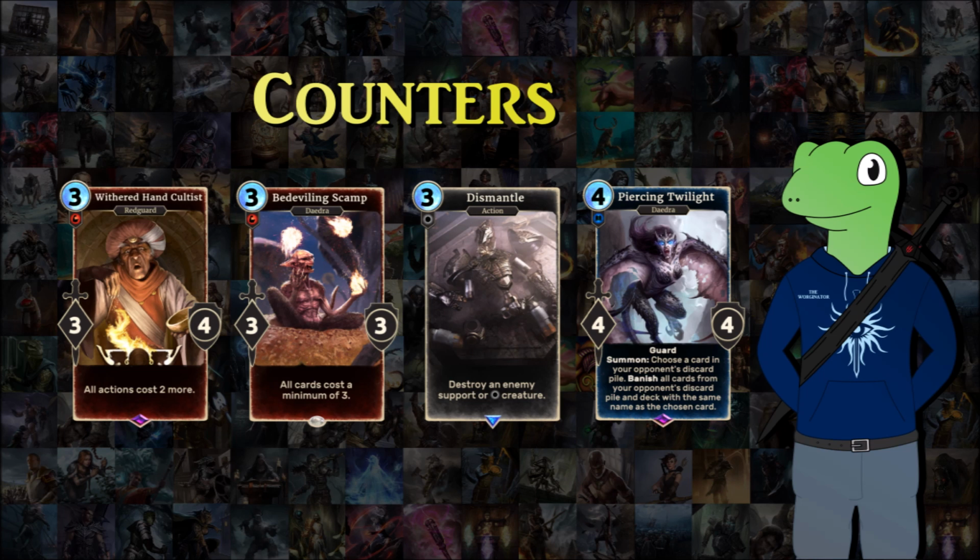But anyway, on to counters, because I'm not just feeding all of you guys tips on how to dominate the meta and then, well, not win, or have that destroy the Hexagauntlet. So these are the main counters that I could find to beating this deck. You have Withered Hand Cultist, Bedeviling Scamp, and Dismantle, also Piercing Twilight.